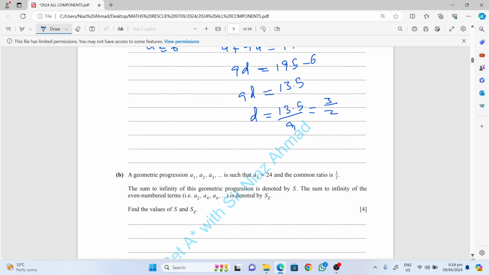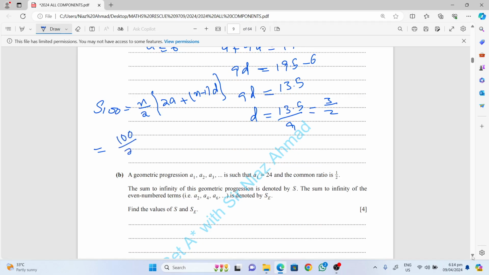We got it. And the sum of the first 100 terms will be equal to the sum of 100 terms. Write the formula, and it will be given in the data booklet. So this is n by 2, and the formula says 2a plus (n minus 1) into d. This is our formula, and the nth term is 100.